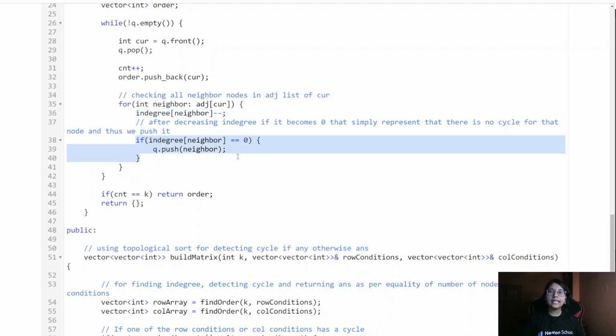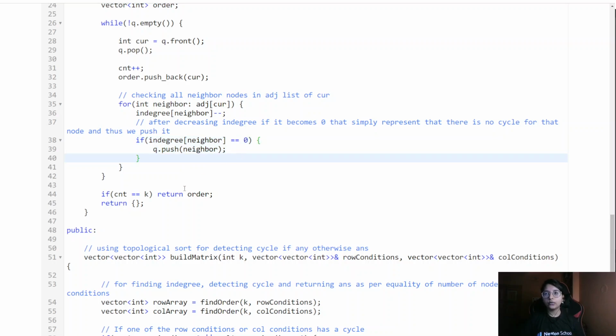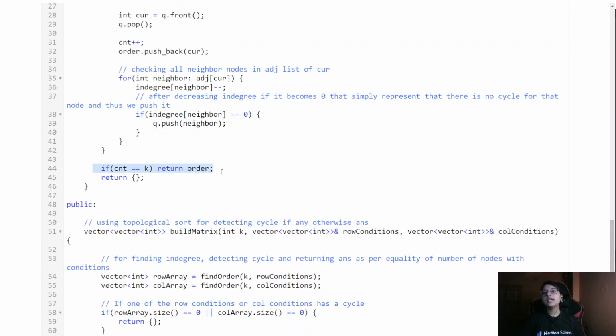So when our in-degree becomes equal to 0, then we are able to push that into the queue, and then at the end, if the count and k are equal, then we are required to return our order. This simply means that all the nodes have been pushed and there is no cycle there. Else we will be returning an empty vector.